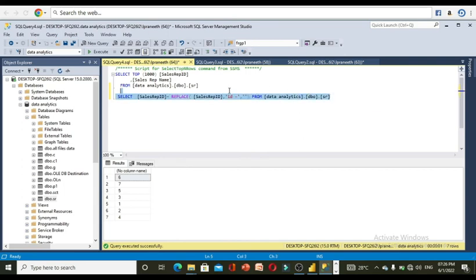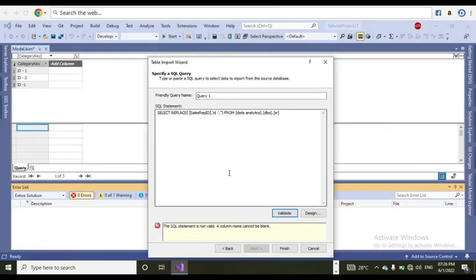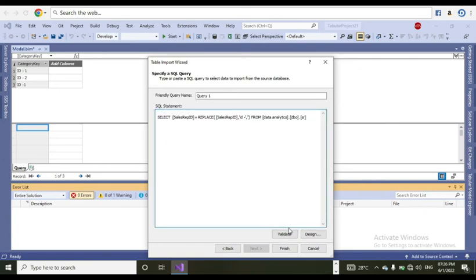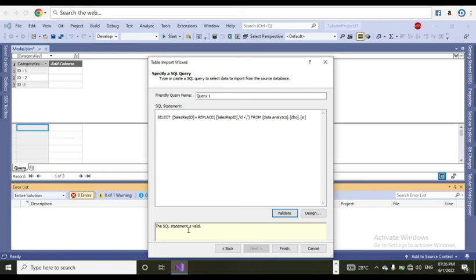Now execute. Sales Rep ID is the name. Now copy this and paste here. Then only the statement will be validated. So the SQL statement is validated. Whenever you load it to SSAS, there should be a valid column name. Then only it will accept it.